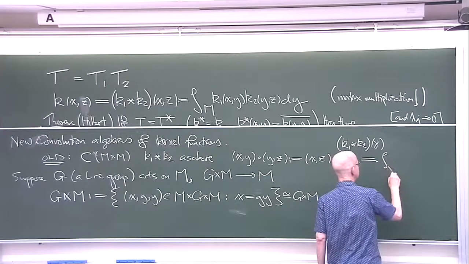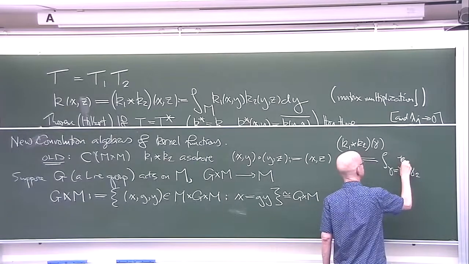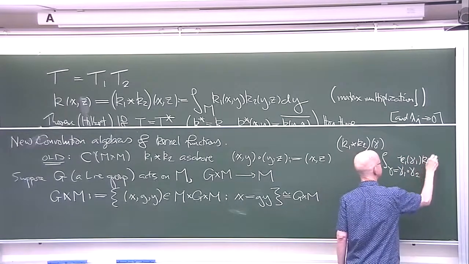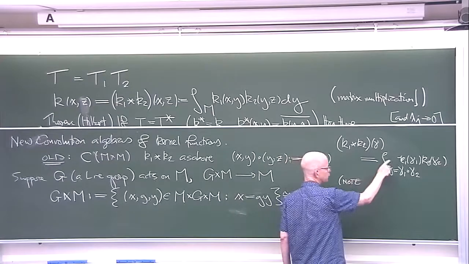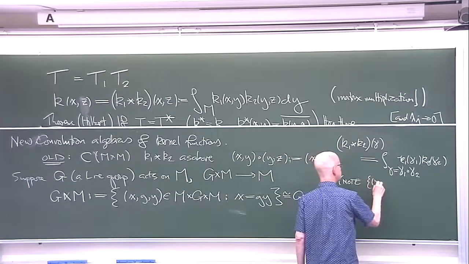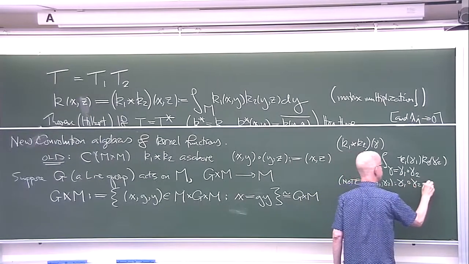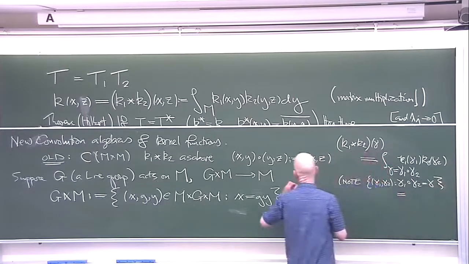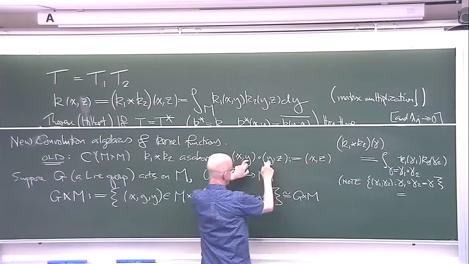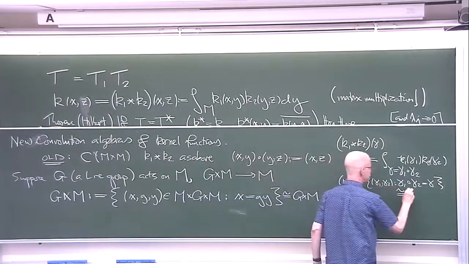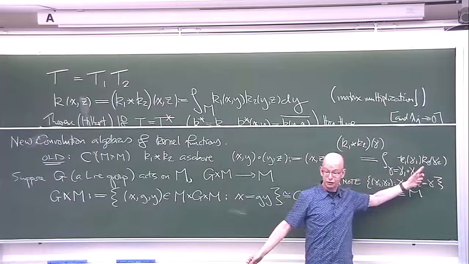You just integrate over all possible ways of factorizing gamma as gamma 1 times gamma 2, k1 of gamma 1, k2 of gamma 2. And maybe it's worth noting, what is this integral? Well, it's this. If you look at the set of all pairs gamma 1, gamma 2, such that gamma 1 is composable with gamma 2, and the result gives gamma. So if gamma is given, if x and z are given, the only way you can make a pair which is composable to this is to vary y in this way. So this funny space is just a disguised copy of m. And so when I'm doing this integration here, in effect, I'm just integrating over m.